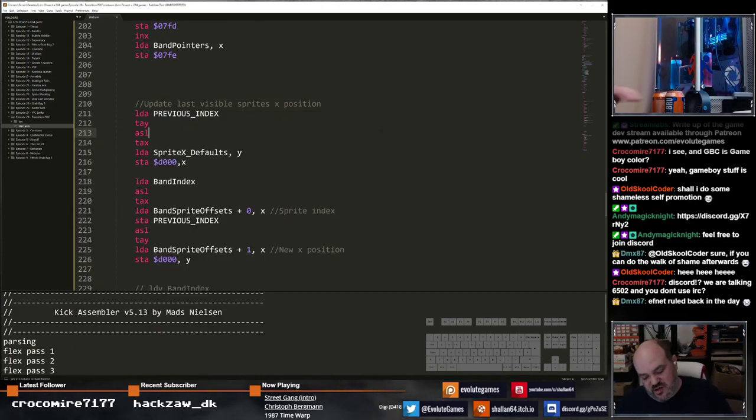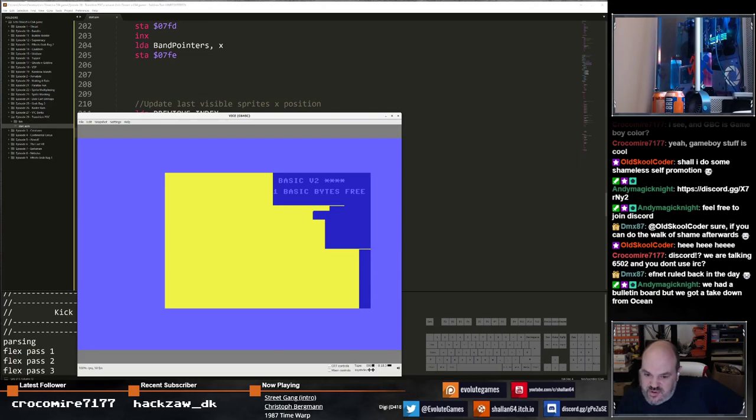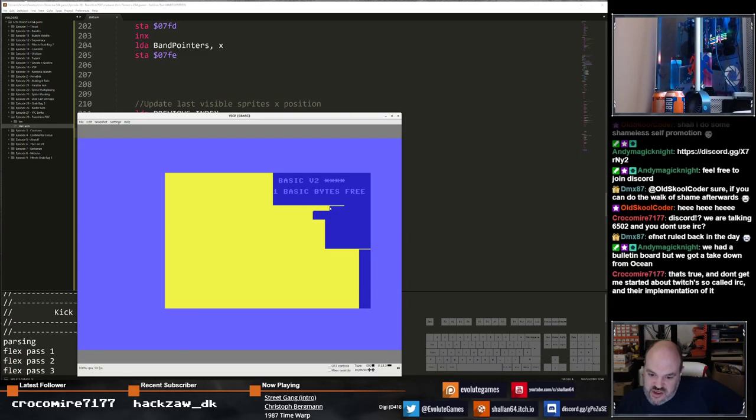Okay. Let's just load that again, have a look, let's think about this. So the problem is when we want to change the position of the sprite, it's happening too late now, which is why we're seeing this band where it's drawn in the correct place. So this is where it's drawn normally, and then this is where it gets shifted. So this is happening at maybe like one line too late.